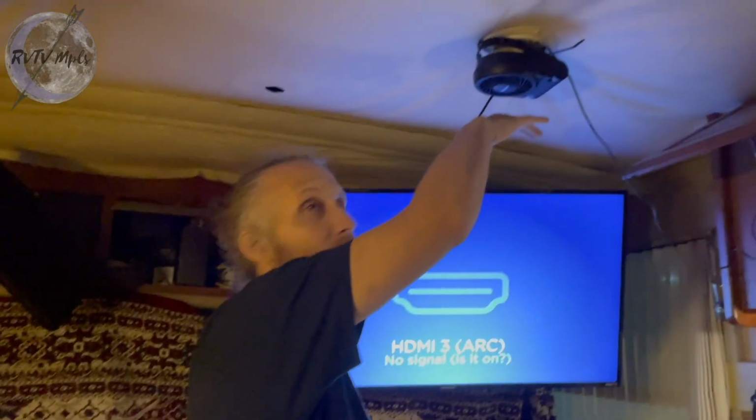I ordered some fan boosters, but they're not going to be here till the 17th, so I'm trying to get a little ingenious with some battery fans to help. And it actually does help quite a lot. Much cooler and much more air coming out of it. And it does help pull more air through the rest of the vents by putting them up there.